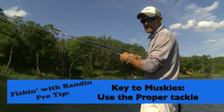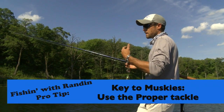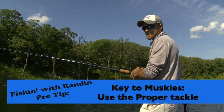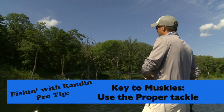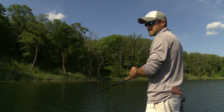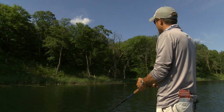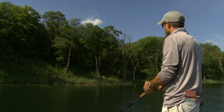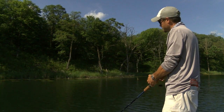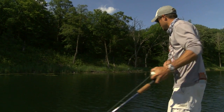But if you're really going to target these fish, they don't get big by being stupid, and they're a renewable resource that we need to catch and release and let go and keep them in the water. So your tackle is one of your biggest tools when it comes to muskie fishing. The tackle that I recommend is big rods, big line, big reels, because you've got to have something big to throw these big baits.